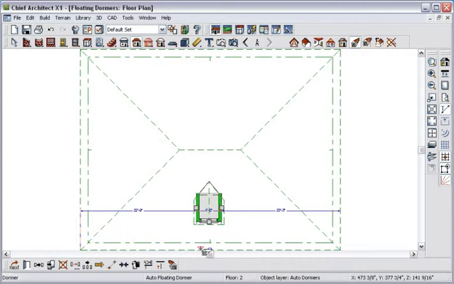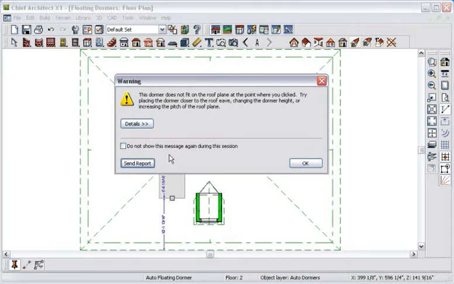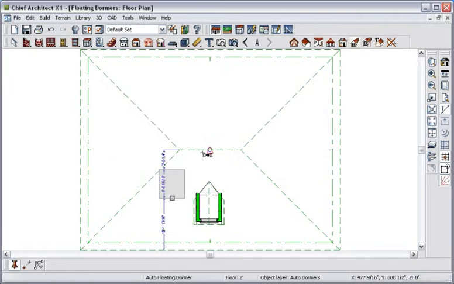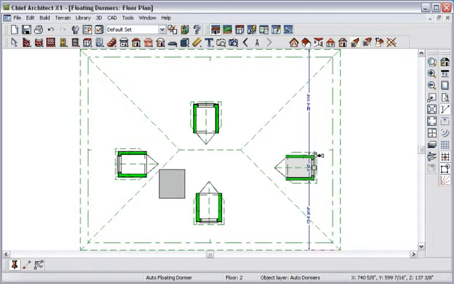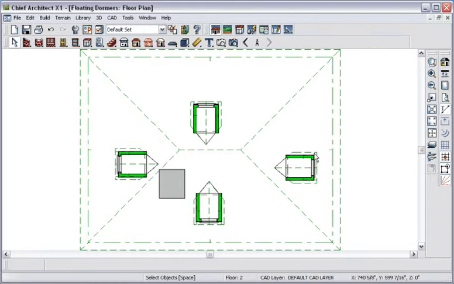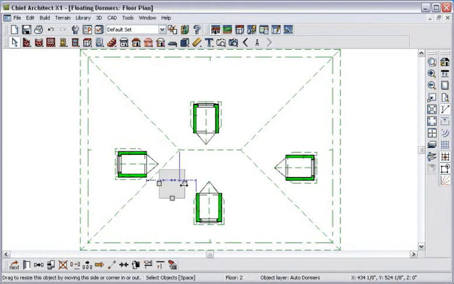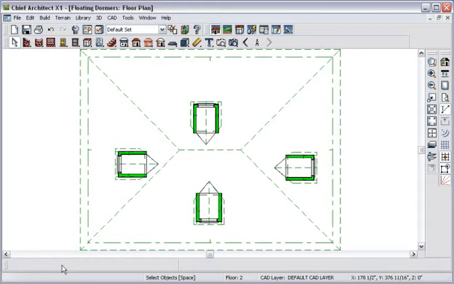With the dormer selected, I'll click the Copy-Paste Edit button, then I'll click the Sticky Mode Secondary Edit button so I can place multiple copies. Note that if you click partly between roof planes, you'll get a warning. A dormer must be contained completely by a roof plane. Note also how the dormers rotate to fit the roof plane. I'll press the spacebar to get out of sticky mode, then select and delete the phantom dormer we created when we clicked in an inappropriate location between 2 roof planes.